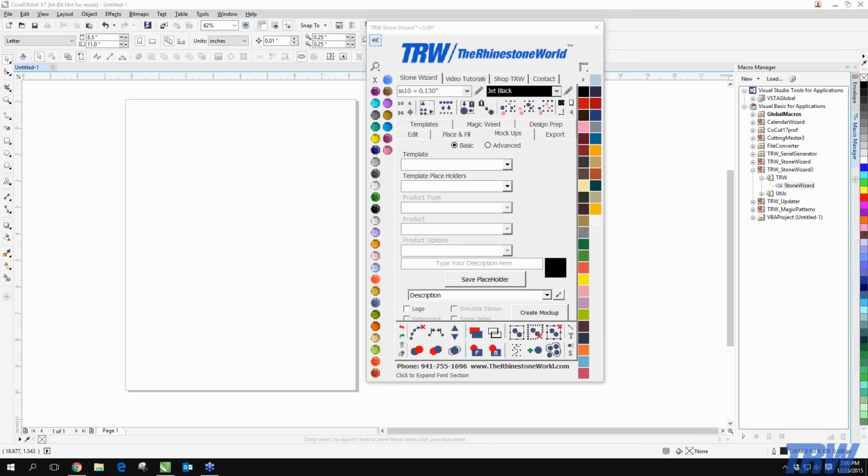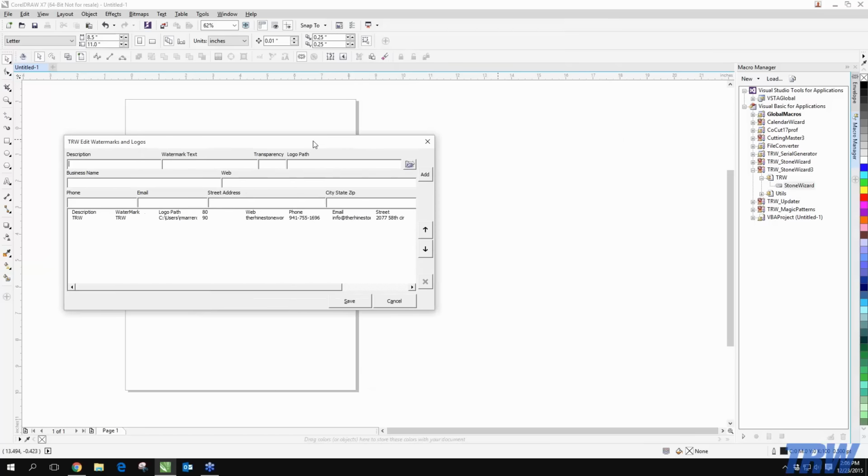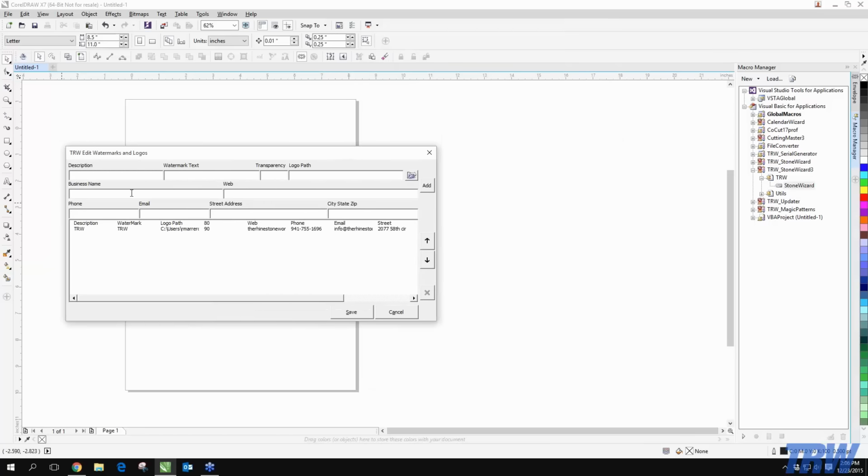All right. So first things first, obviously at the bottom right here, we have our description. So just like the old 2.0, if you click on the little pencil tool here on the right-hand side, that's going to give us the ability to edit our watermarks and logos. So this is where you're going to be able to enter all your information as far as the description for this particular edit tab. All right, so you can actually title it as you wish. So once you go to the drop-down menu, you know which one you're going to work with.